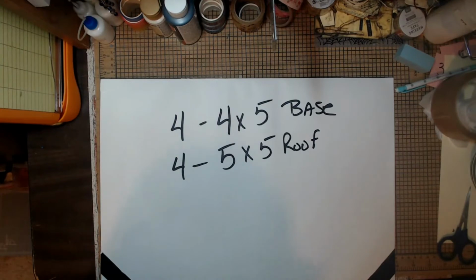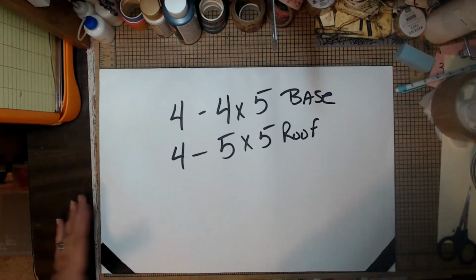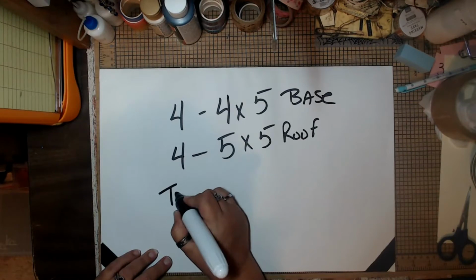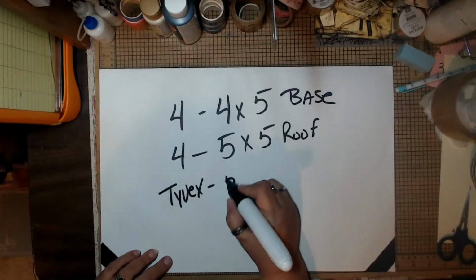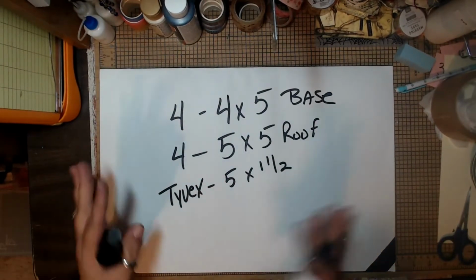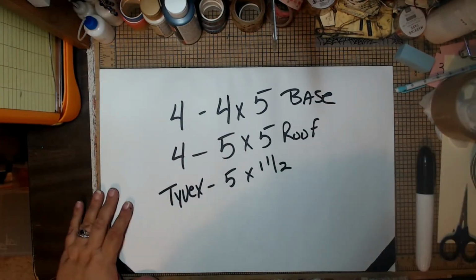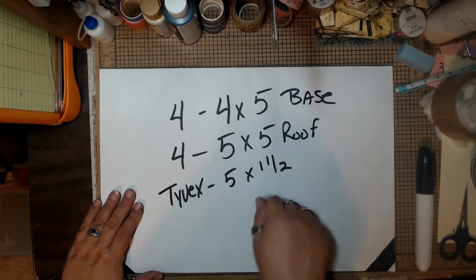Then you're going to want stuff to cover it with. But you are going to want to cut your Tyvek. You're going to want to cut that into 5-inch strips by about 1.5. Okay? So 5.5 by 1.5 is about what you're looking for. And I am going to get all of this cut, and then I'll be back.